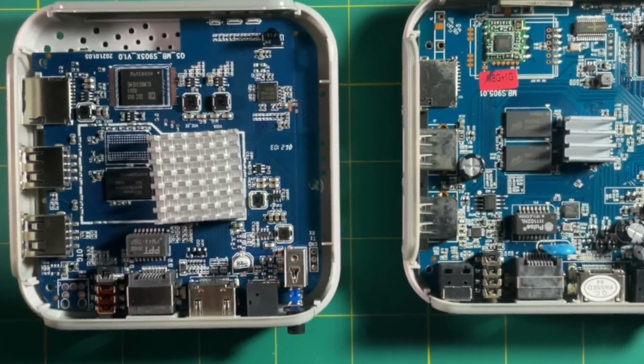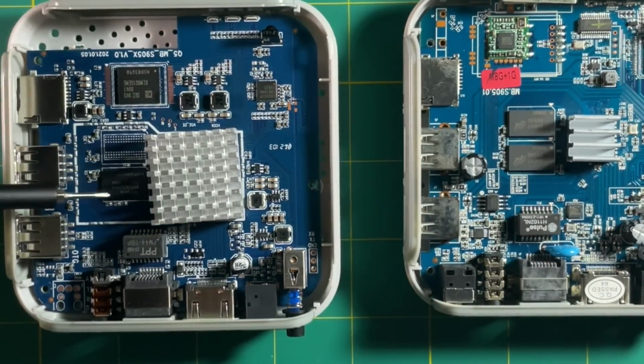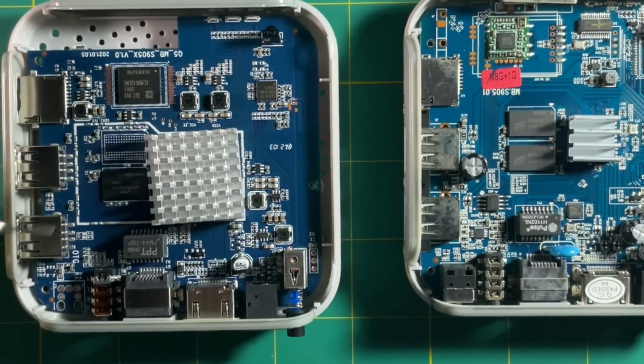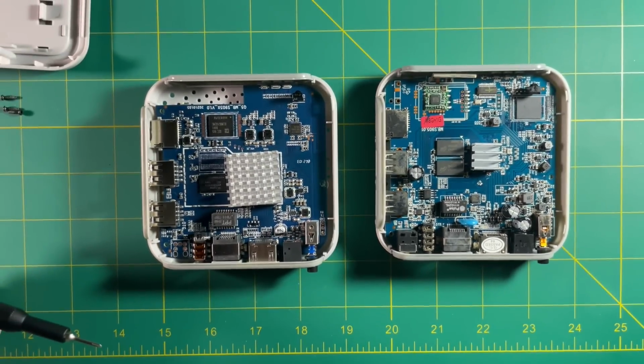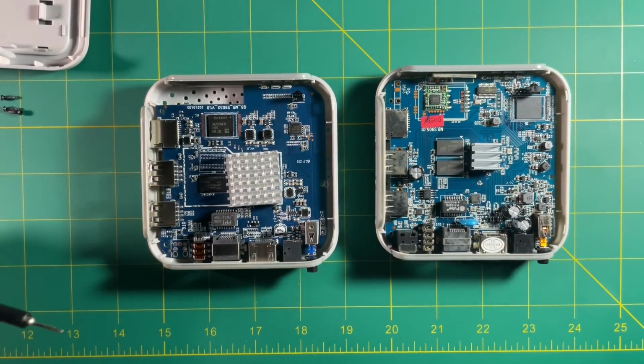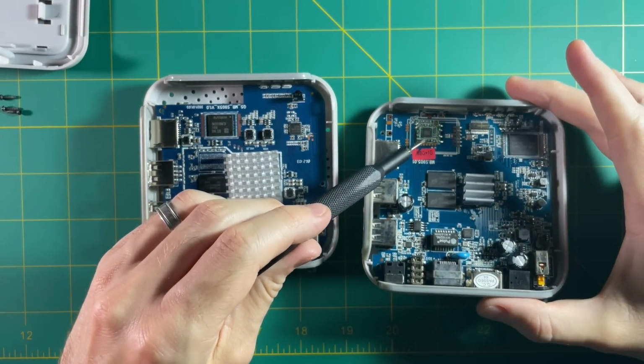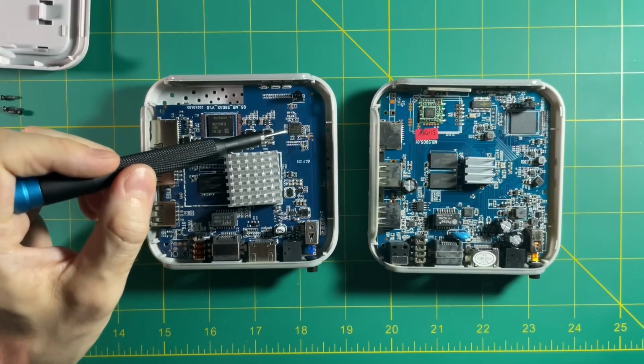Now even though both of these chips only have 1 GB of RAM, the Console X Pro actually modified it down so it's just one single RAM chip, which means they may be able to expand it to 2 GB later on. And that's a good thing because I think 1 GB of RAM is one of the biggest limiting factors of this device. Other than the Wi-Fi chip, which you can see here sticks out like a sore thumb on the original one, and I actually couldn't find it on the Pro. I'm not sure if that's it or if it's somewhere else hidden.